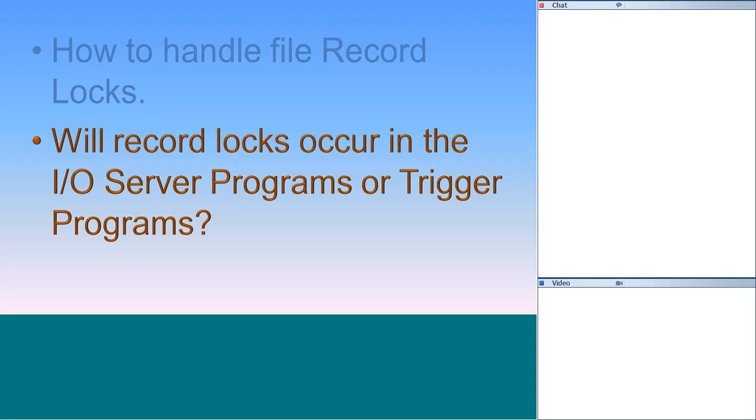You may come across an error message that says this record is locked to its own job. This can happen if you update a record under commitment control in one part of the application, and then you attempt, in a trigger or another part of the job, to update that record a second time within the same commit cycle. You will get that error message which says this record is already locked to this job.